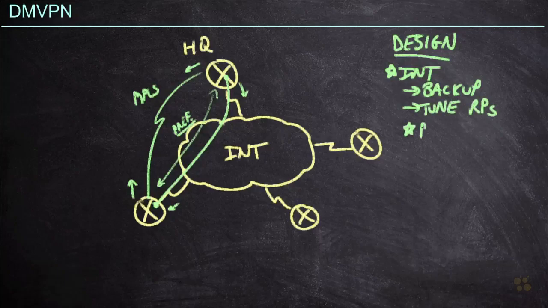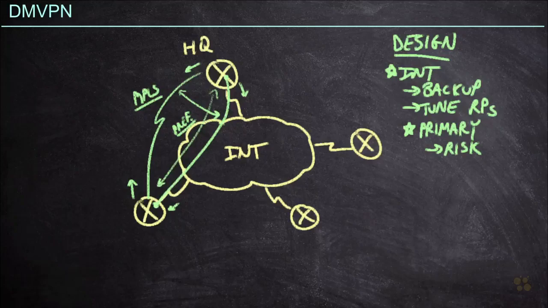Now these days, in some cases, the internet is good enough quality that we can consider it as our primary circuit. However, that does carry with it some amount of risk, because if the quality of service of the internet circuit tanks, then we're going to need to switch over to a reliable connection. So maybe MPLS in this case is our backup circuit. However, something to consider with our designs is that failing over between links isn't a super straightforward process. It's going to take a lot of configuration in order to make that happen, and that's an area where SD-WAN can really help us out, and we'll be covering more about SD-WAN later on in this course.